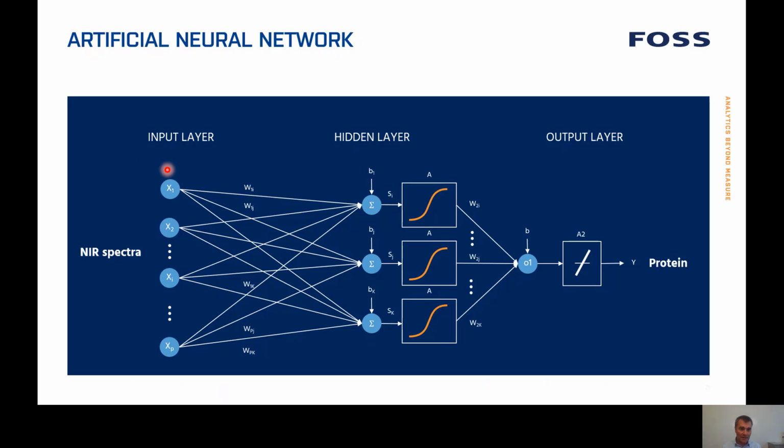One challenge in this network is that if we have analyzed on our NIR DS2500 system, we will get 4,200 measurements over the full spectrum. So each spectrum consists of 4,200 absorbance measures. And that's a lot to put into a neural network. It increases the dimensionality of the network a lot.